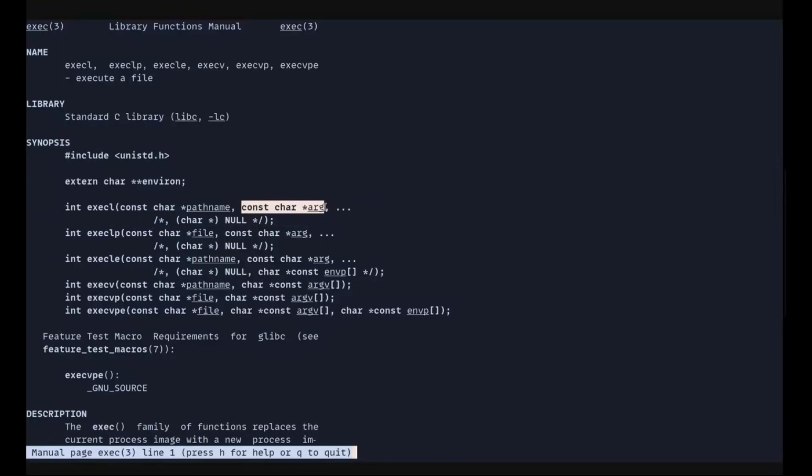And then the second argument here is basically not an array, but a variadic list of all the arguments you want to pass in. You know how in every command line program you have a set of switches and arguments you pass in whenever you run it? Those are the arguments.